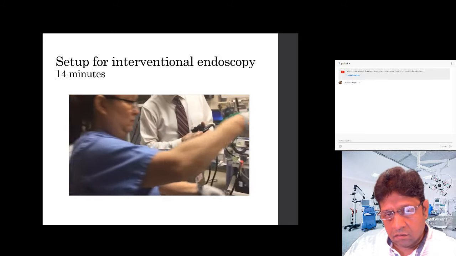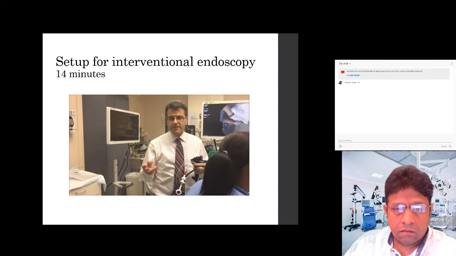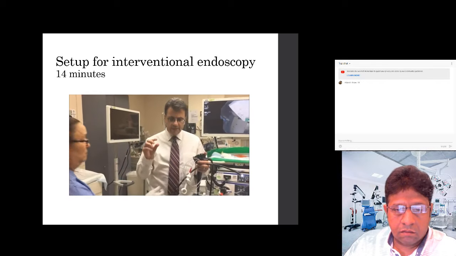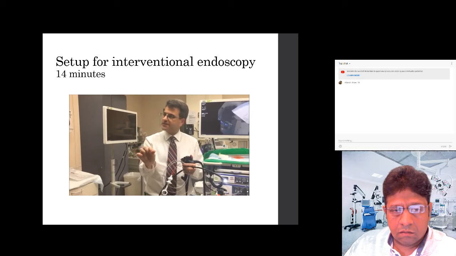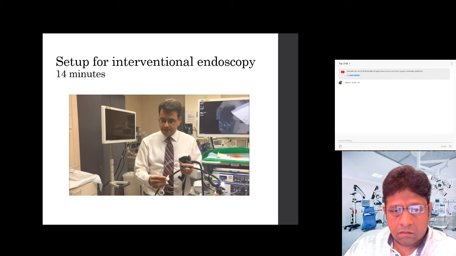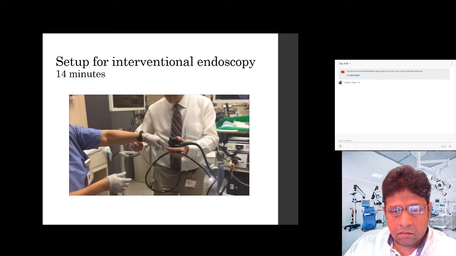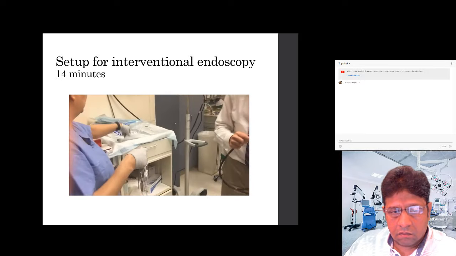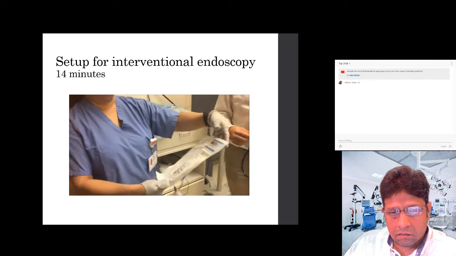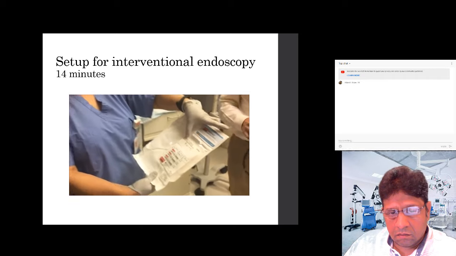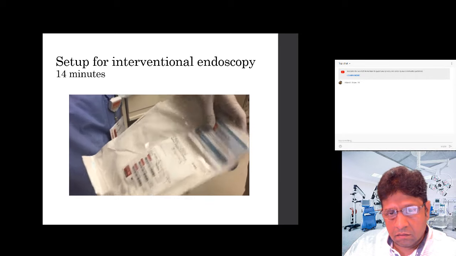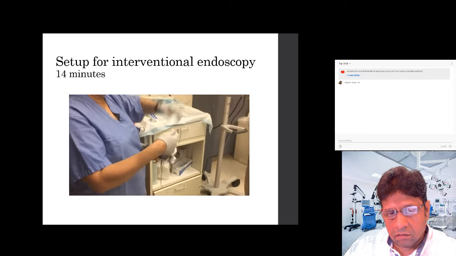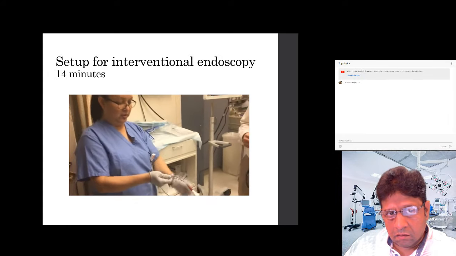So let's say we do the epinephrine, we slow down the bleed, and now we want to actually mechanically grab whatever's bleeding and just squeeze it shut. And with these clips, we can do that. So this is what a clip looks like. There you go, I'll give it to Nelda. And everything will tell you, like endoscopic hemoclip. Everything is named, and once the doctor says, you just have to look.